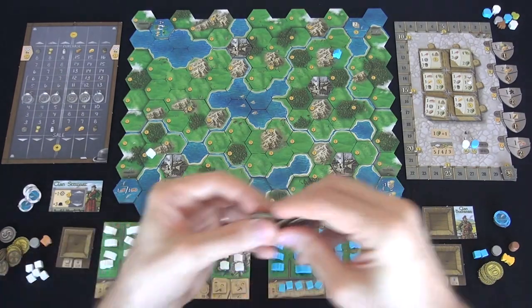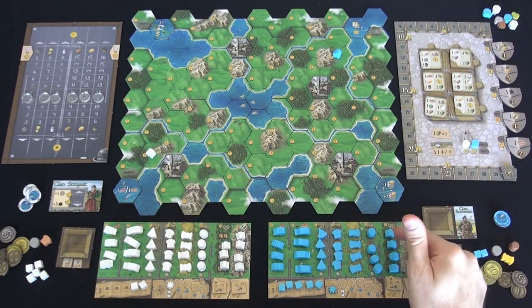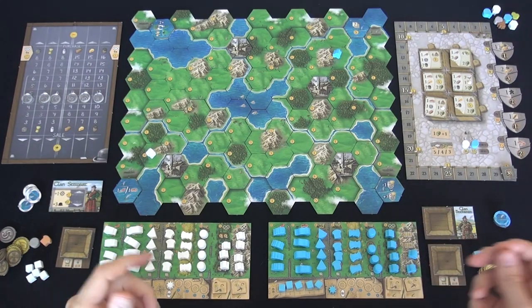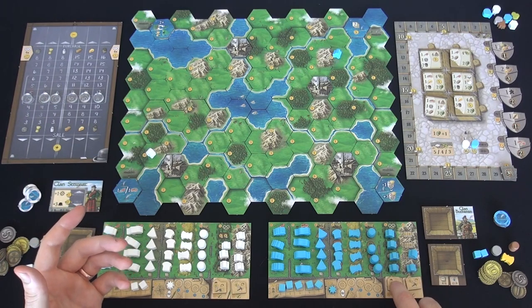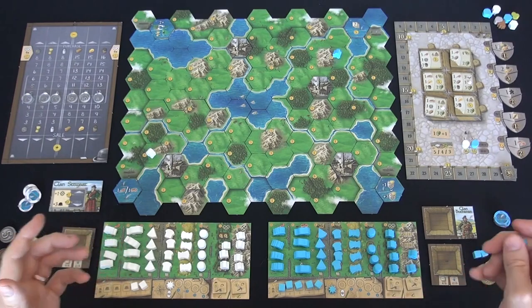1, 2, 3. Okay, and now Jen is going to get to build again. She could build another mountaineer or another forestry. I think she's just going to focus on mountaineering because one of the things we can do is upgrade our mountaineering or our mining skills versus our forestry skills. So it makes sense to really focus on one type or the other and then upgrade that industry.